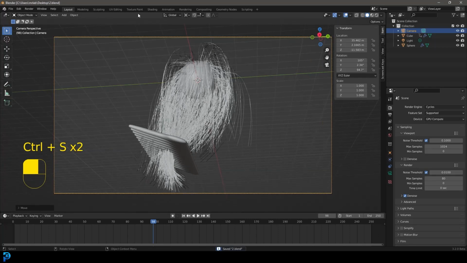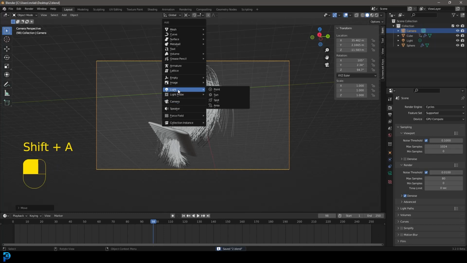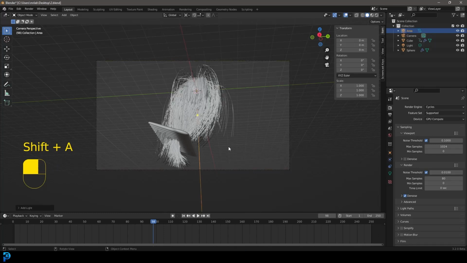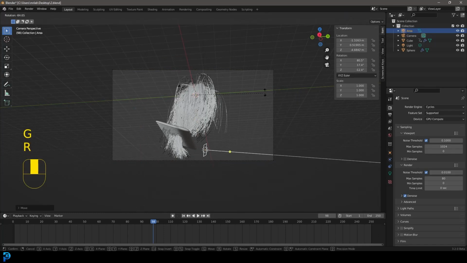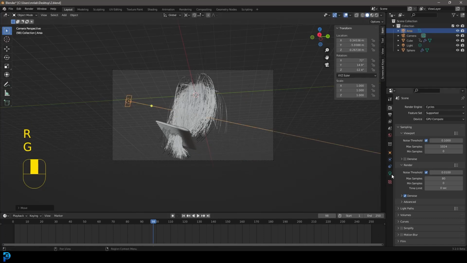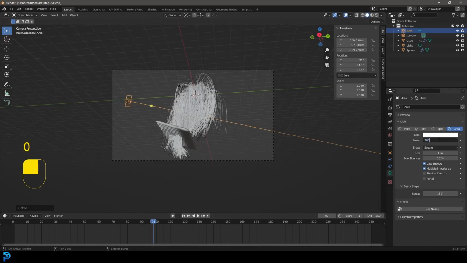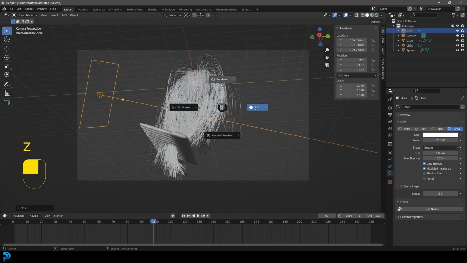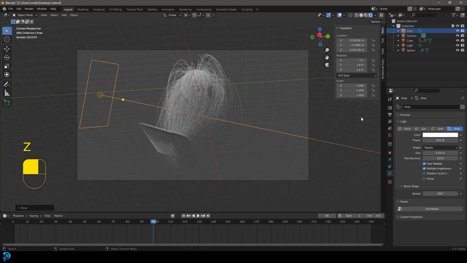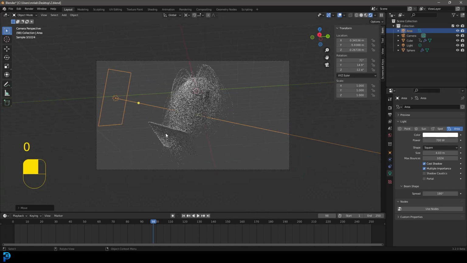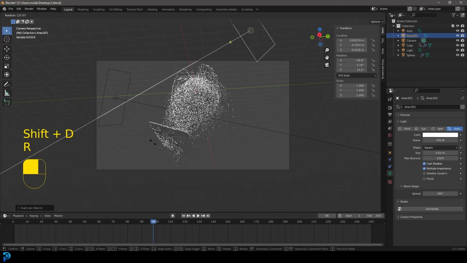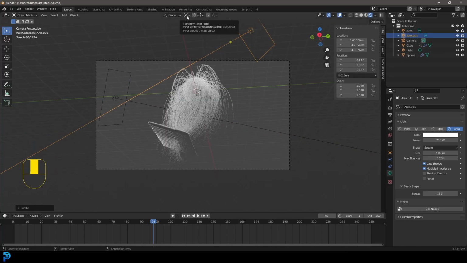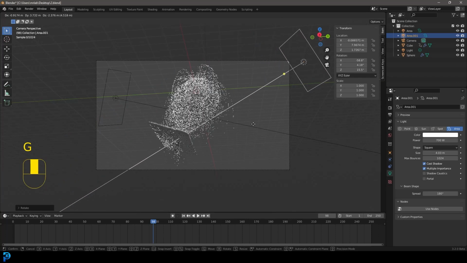And now what we can do is just go Shift A, add in a light, add in an area light, move it over, rotate it, and let's just give that a strength of 200. Let's just increase that size and then press Z. Let's go render it and see what that looks like. Okay, so because this is a larger scene, I'm going to bump it up to 700. And then I'm going to go Shift D to duplicate it and then just press R to rotate. And it's still rotating around that 3D cursor, which is really good.